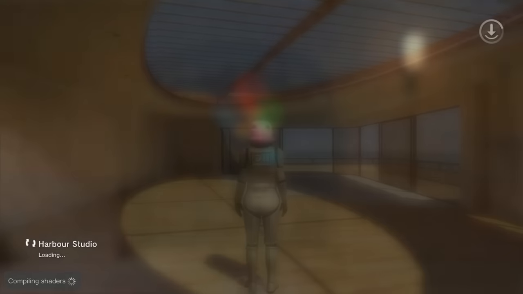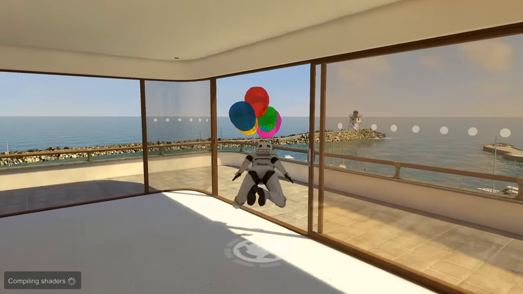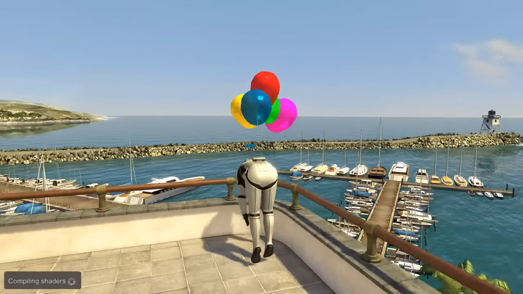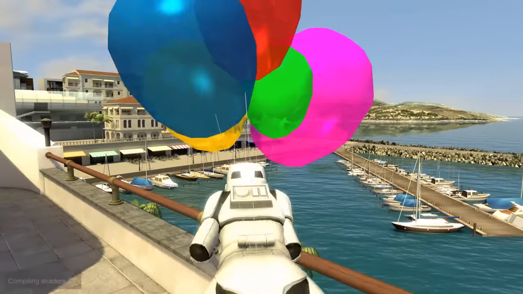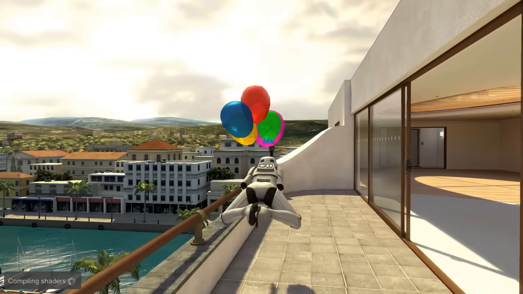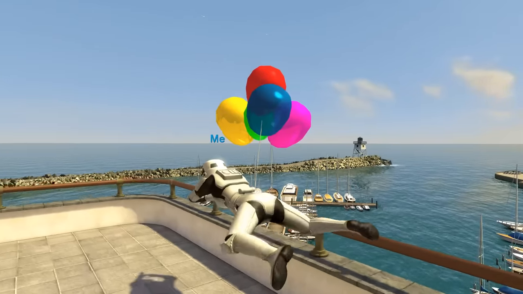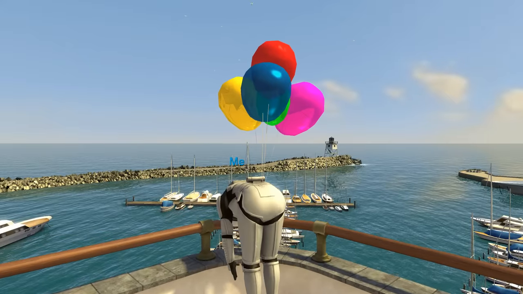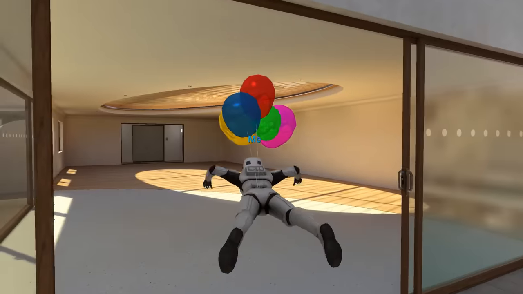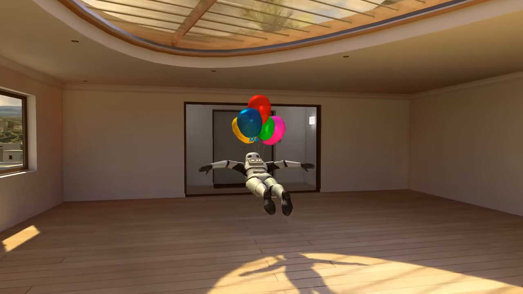Hang on, there's a back room? Wait, what? This was behind the cantina the whole time? Oh. Well, that explains a whole lot. This is your default player apartment. Oh, okay. You could place furniture here.